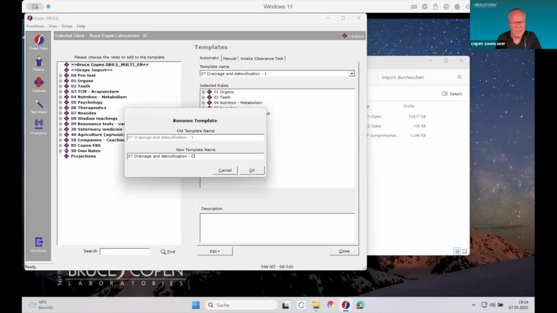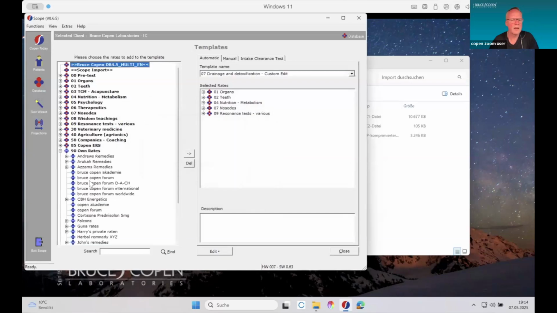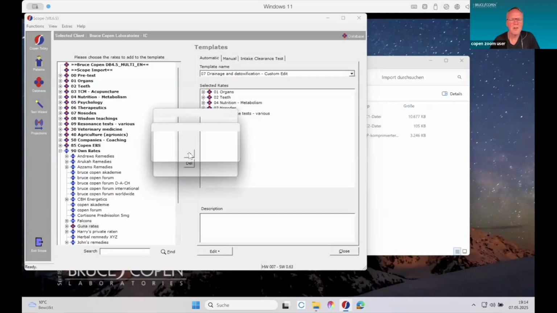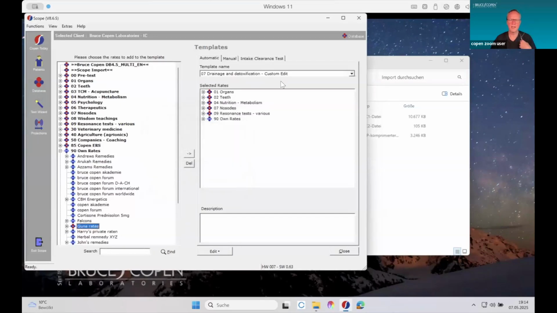Just call it custom edit, and then you could add other stuff. I stretch a little bit out on my Guna remedies now, so I could also add that here to that drainage and detoxification template.